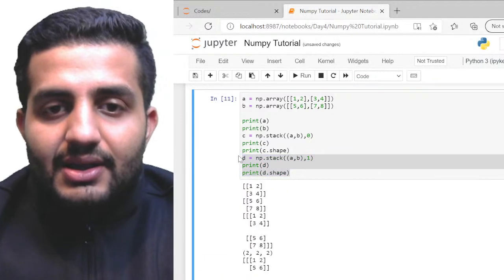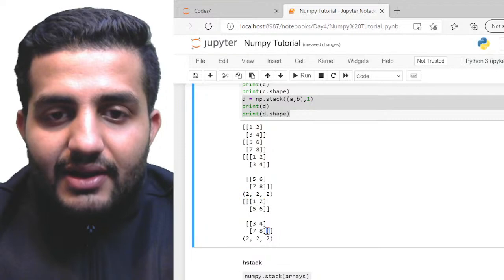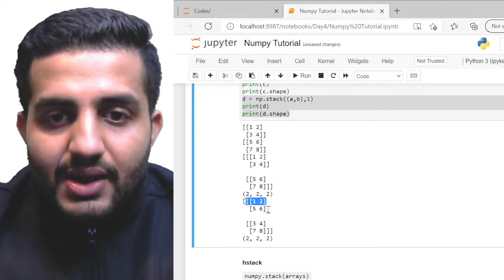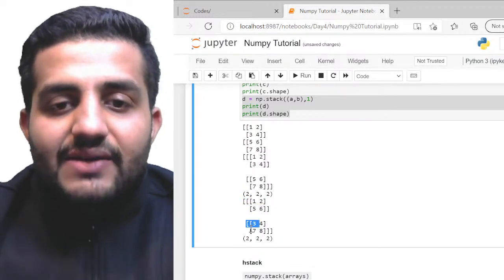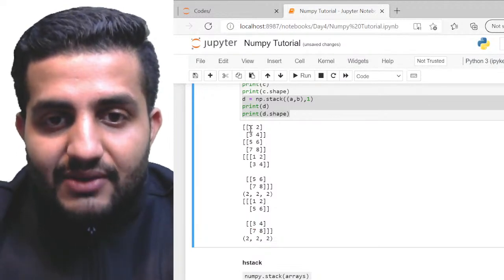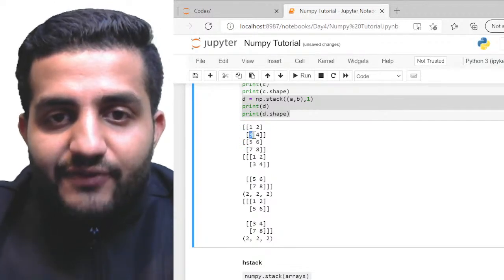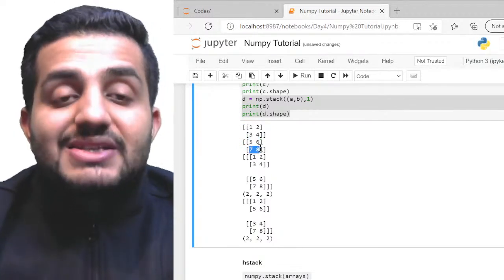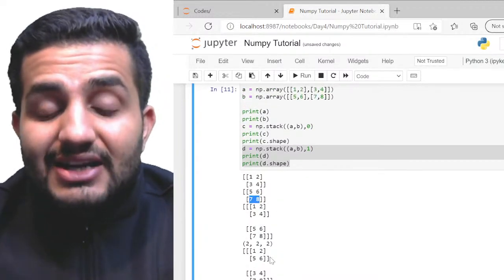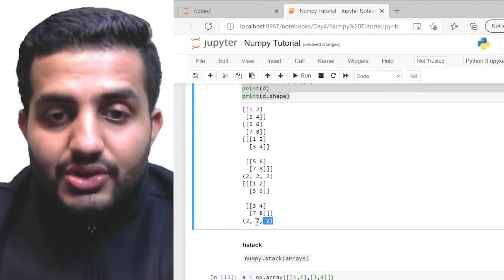Now look at this. Again in this case, you will see 1 2 3 4, and so here, sorry, what am I trying to show. So you can see this, 1 2 and 5 6 and then you have 3 4 and 7 8. So you are stacking up in columns. So here this is my 1 2 and then 5 6 and then you have 3 4 and then 7 8. So you are basically stacking it up column-wise. Cool. Again, it's more like you're changing the dimension of my array. You can see this, I have again 3 brackets here. So you're changing the dimension again. It is 2 cross 2 cross 2.